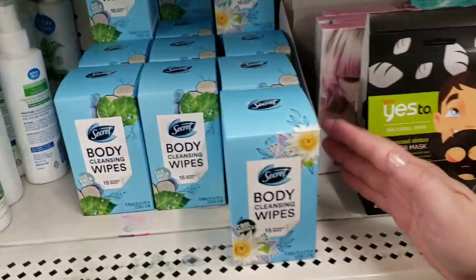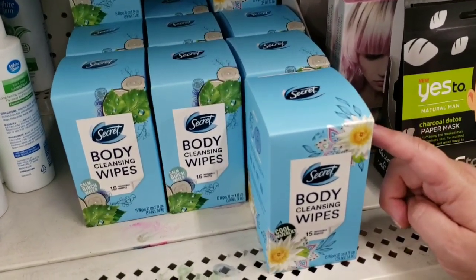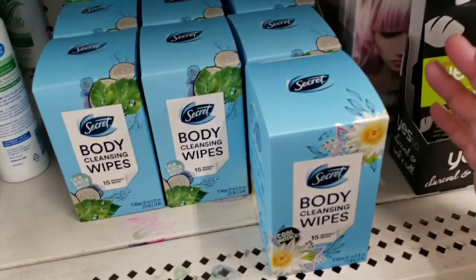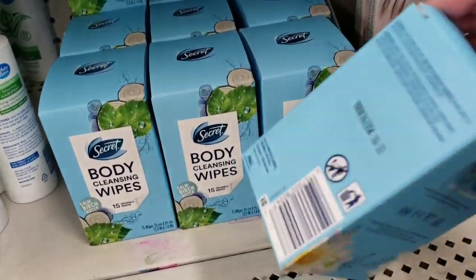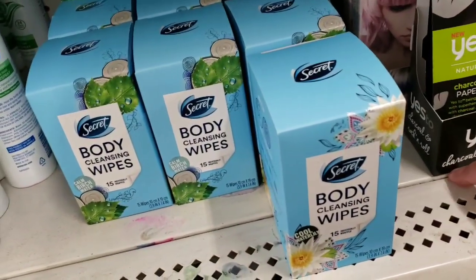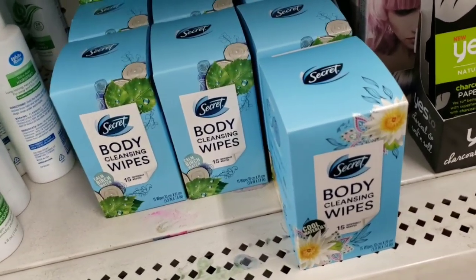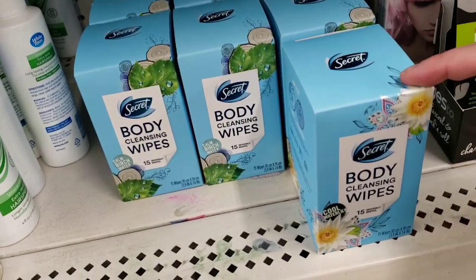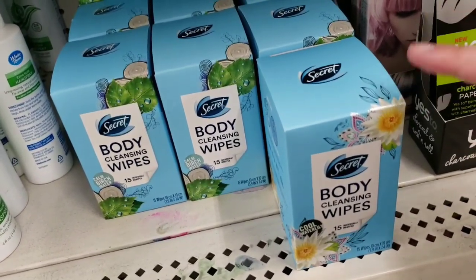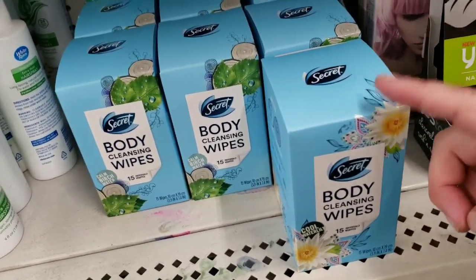So these are the wipes — last time they only had one type and I ended up buying them. They are long and skinny, not shorter and wide. When you open the box they look square but when you take them out they're long and skinny, which is fine — they're definitely one-use for sure. But I did like them. You get 15 in the box, totally worth it. Throw a couple in your gym bag or purse.